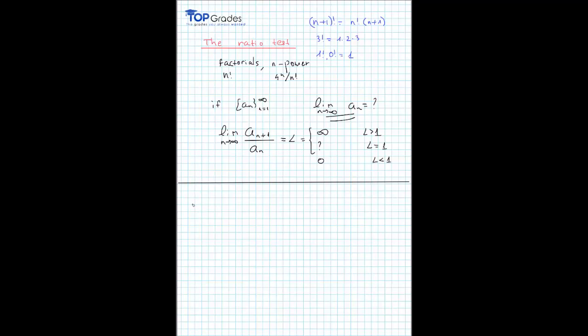Let's take this one: limit as n approaches infinity of n factorial squared divided by 2n factorial. Many factorials. When I see factorials, I'm 100% sure this is the ratio test, because I don't have other techniques to deal with factorials. But first, I'll just plug in infinity to be sure that it's not a number. It's infinity squared divided by infinity.